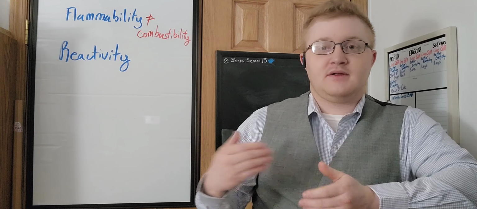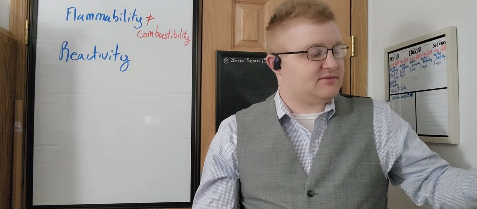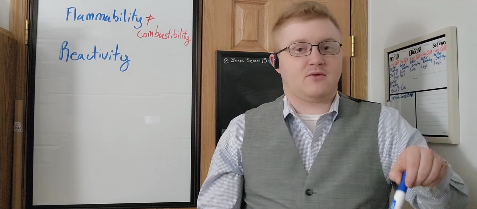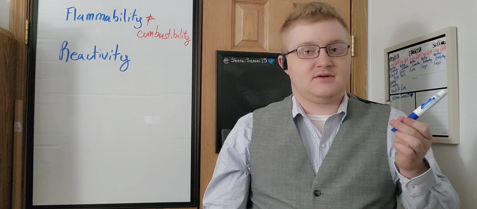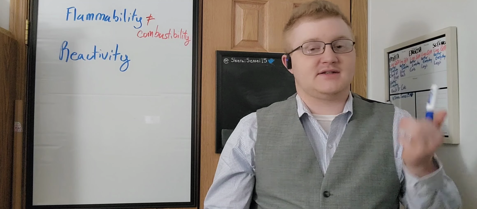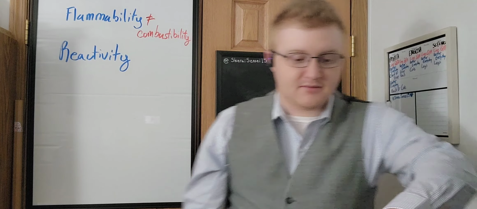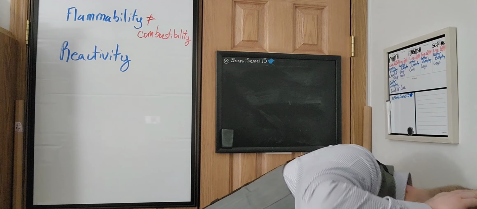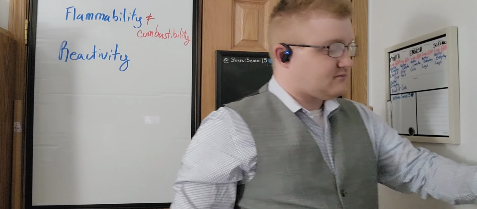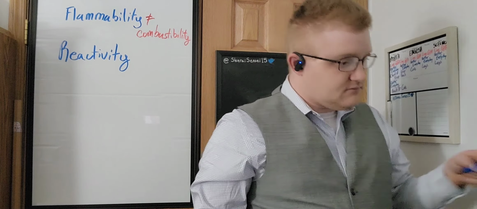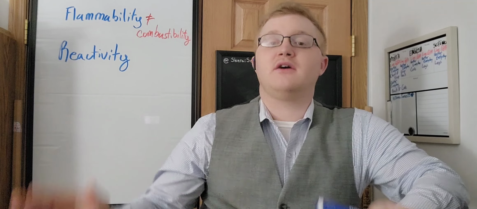reaction for them. But combustibility is a chemical reaction with oxygen, whereas flammability is simply whether or not something lights on fire. And something can be flammable, but not necessarily be combustion. So flammability and combustibility are not the same thing, even though they have a huge area of overlap.